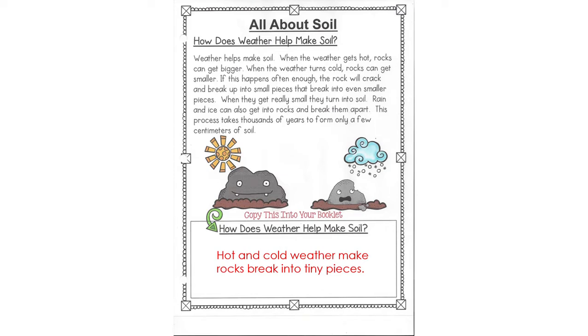You will notice, for example, in the spring, now that we've just finished winter with all the ice and snow on the roads, what do you notice a lot of in the roads when you're driving around? A lot of potholes. Because what happens is the road will have a little crack in it from the concrete getting bigger and smaller in the weather all the time. Well, then it will rain. The rain gets into that crack, and then it freezes, and the ice will break it apart even more and make the crack even bigger. And then more rain will get in it and freeze, and the ice will break it apart even more. And that's how rain and ice can break rocks apart also.